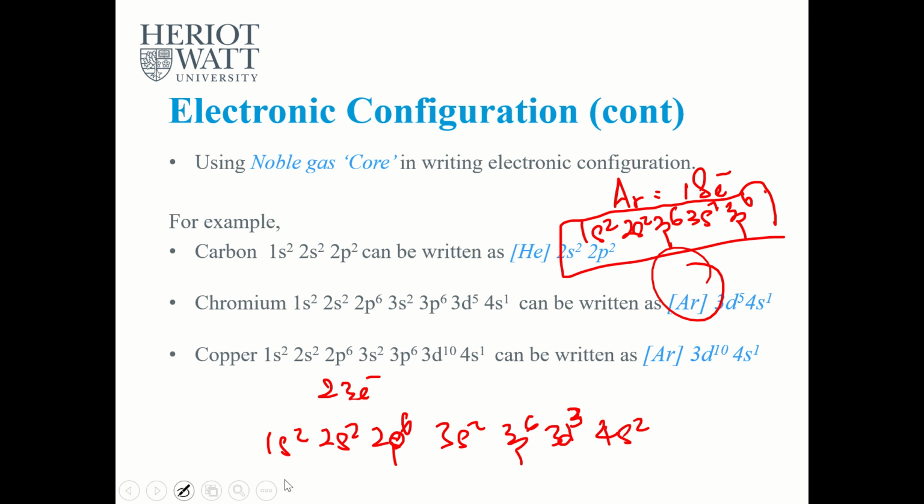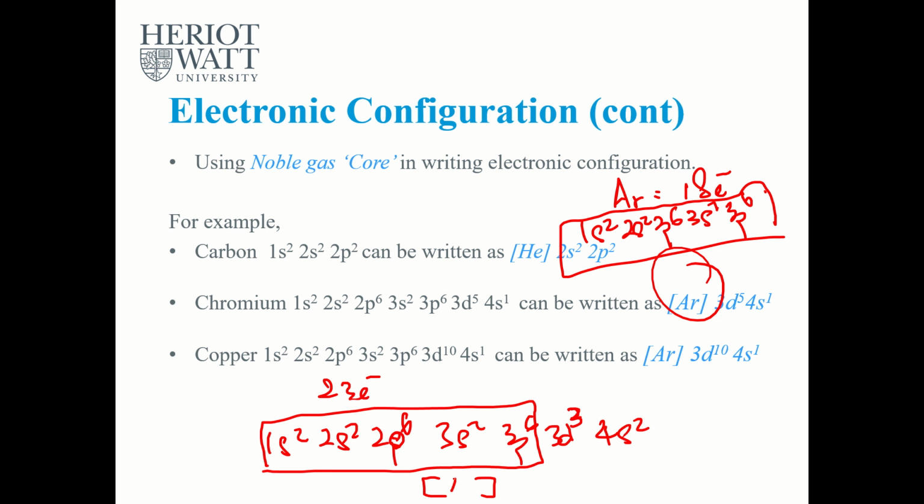Isn't it the same as this? Right? Part of it is the same, because when you arrange that 18 electrons, that part of the arrangement will be similar to argon. So instead of writing 1s2, 2s2 until 3p6, you can change this into square bracket argon. Then others will know this represents 1s2, 2s2, 2p6, 3s2, and 3p6. That represents everything, and then you just need to put in 3d3, 4s2. So compare way number 1 and way number 2.